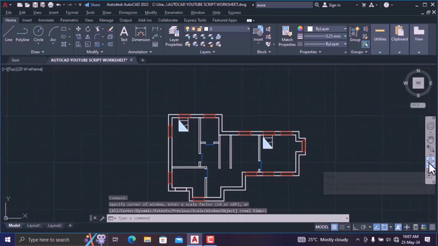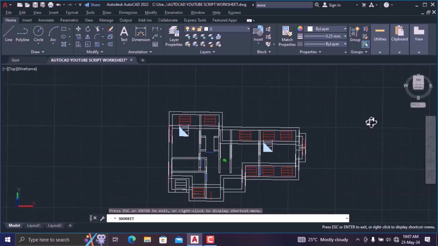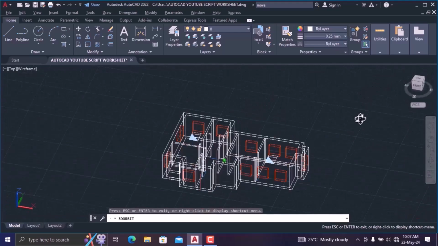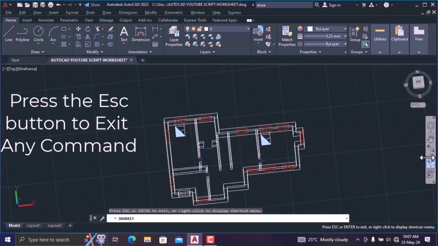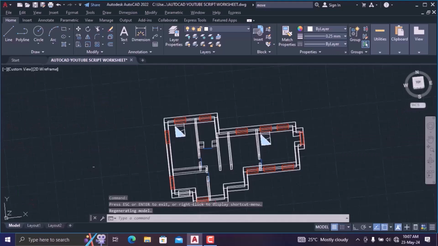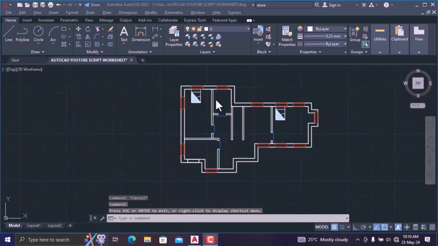Next is the orbit tool. Orbit tool, when clicked, helps us change the work's direction, just as I was able to access it using the wheel tool. So I'll just click cancel. Now I'll go back to my top view. Now let's talk more about the navigation cube. The navigation cube, as you can see, contains the four cardinal points. This is the top view. As you can see, this is the top view of this house plan.